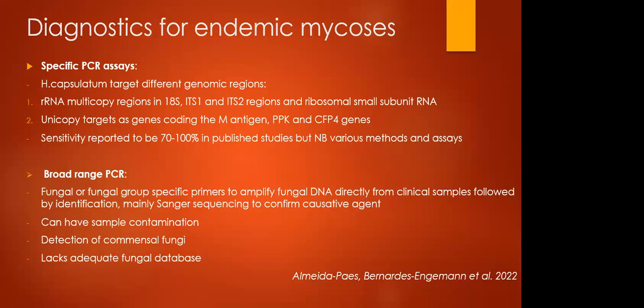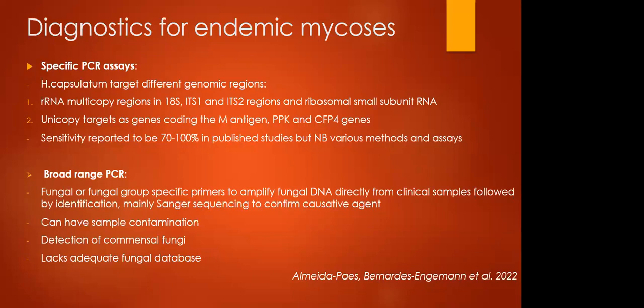But it's important here to just acknowledge that there's various methods and assays that are used in different laboratories across the world. So there's really no consensus or standard as to which method or assays should be used. And I think that's still in development. Then you have the broad range PCR, which looks at fungal or fungal group specific primers to amplify fungal DNA directly from clinical samples, followed by identification, mainly Sanger sequencing to confirm the causative agent.